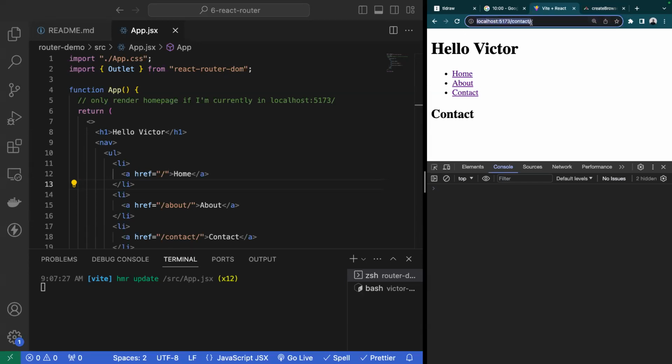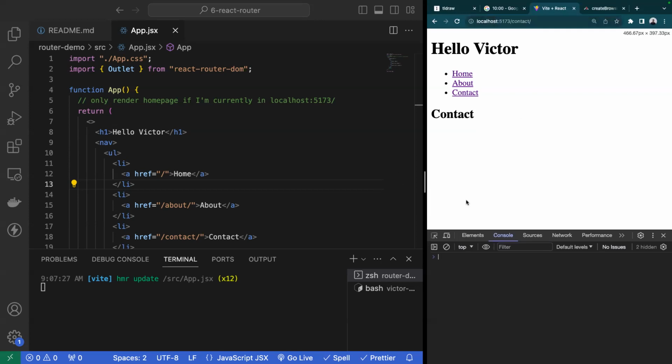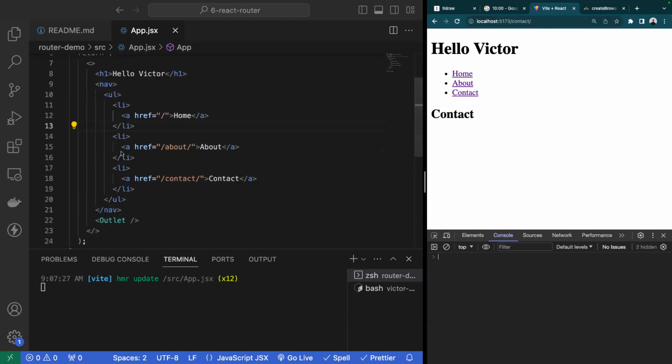It literally did the same thing as if I were to say www dot or http whatever 5173 at contact, and then sent an entirely new request and refreshed the entire browser, meaning that it reset all of the information that I had in my front end. So that causes a problem because now the information that I want to stay constant for my user is going away. It's getting thrown away and it's getting restarted.